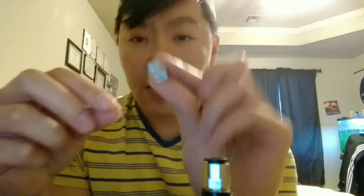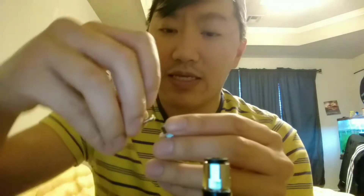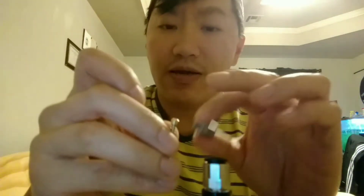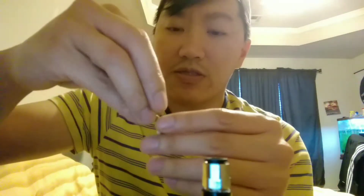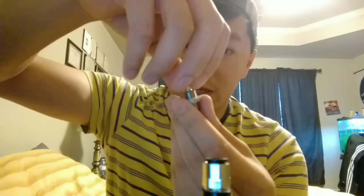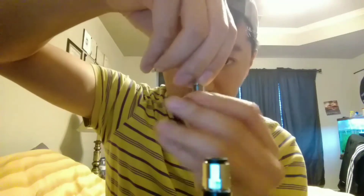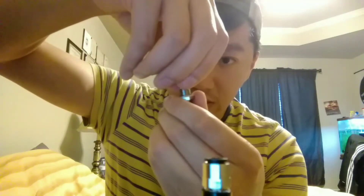I'll show you how to assemble it. First, get your nozzle — I'm going to use the 1000cc. Put the washer on the side that the nozzle is not shooting, the bigger open side. Use the pin tool and put the screen in like this. Make sure this pin right here stays in, then slowly put it upside down, gently push it down and turn it with your finger until it's tight.